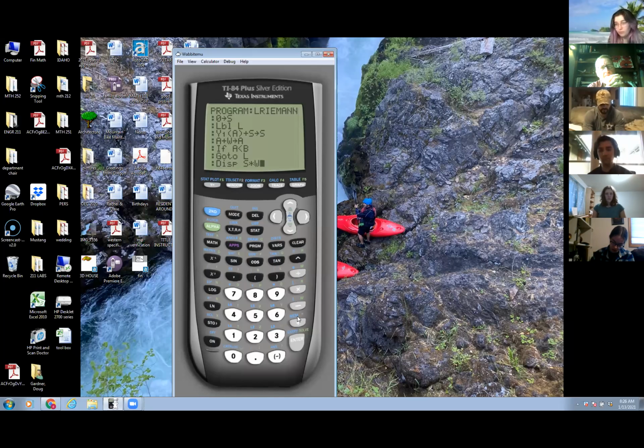Do you see the logic in that? Really quick, how did you get Y1 in there? Y1 is found by going to variables right here, and then you have all these choices that involve statistics, but right to the right of the variables, it says Y variables. If you go over there, and then there's all kinds of variables, function.